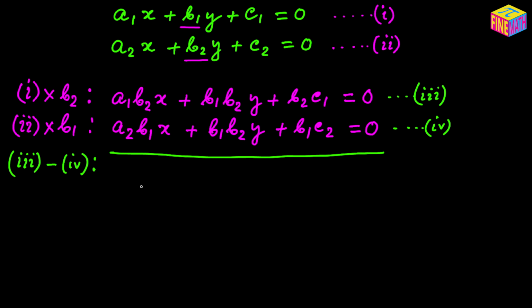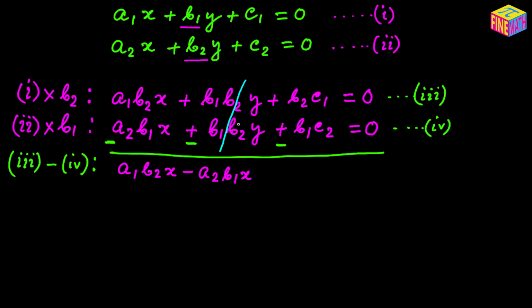So from here we are going to get a sub 1 b sub 2 times x minus, meaning right here the sign will change. This will become negative, this will become negative, and this becomes negative, right? So a sub 1 b sub 2 times x minus a sub 2 b sub 1 times x. If you carefully look at it, these two terms will cancel each other, because the first one is positive and the second one is now negative, because we are doing a subtraction here.